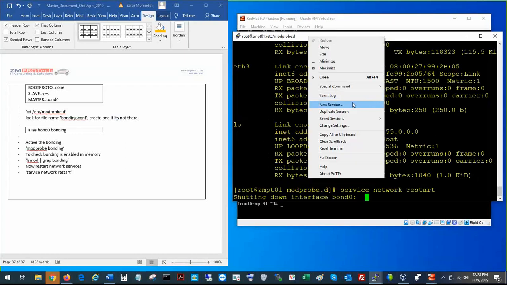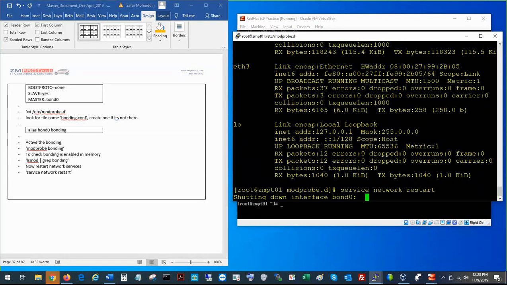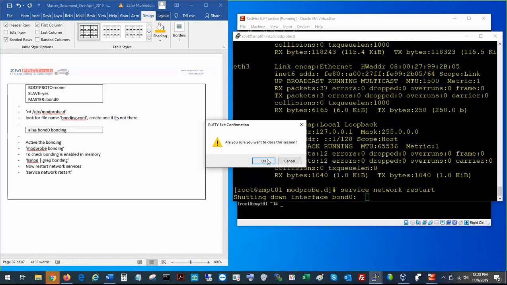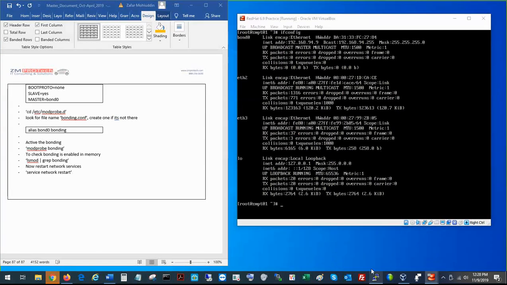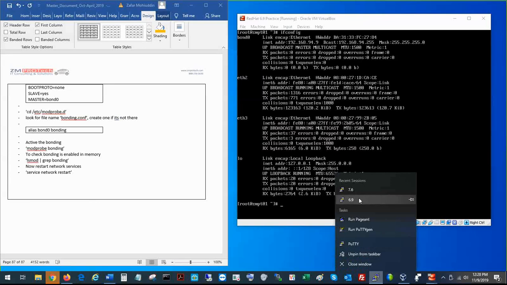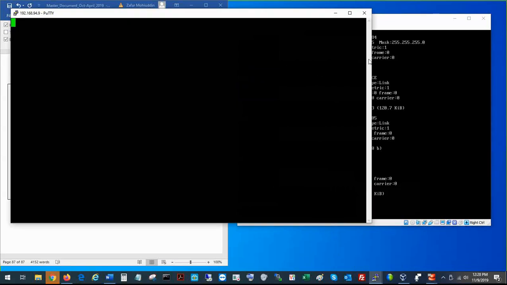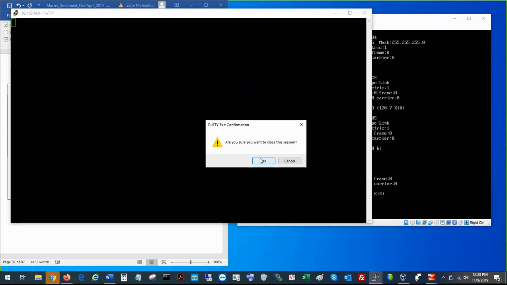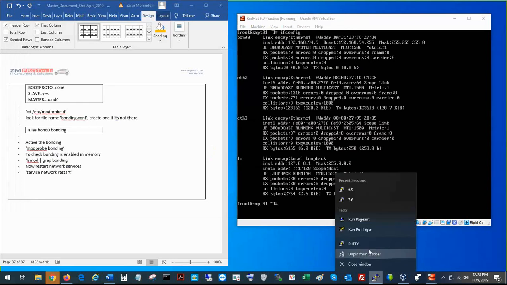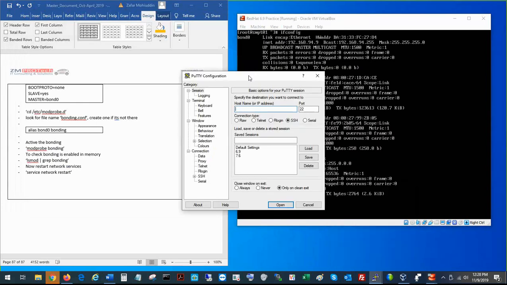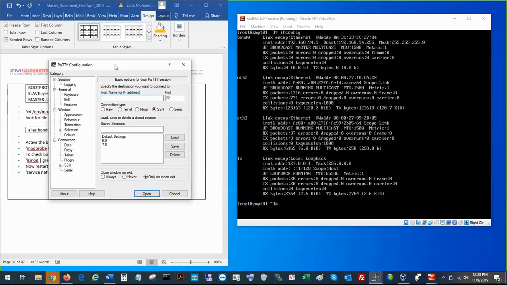Restart. 192.168.94.9, and use the same in here, right?